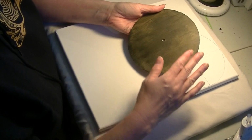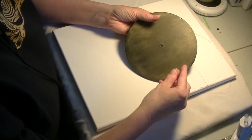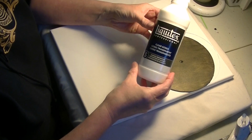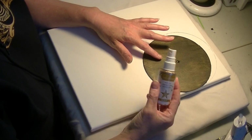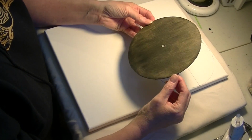And what I did was I painted it black and then I covered it with some Color Shine in gold. And I sprayed that on it, gave it a really nice goldy texture. And then I put clear gesso on it, because this stuff, when you put it on, it looks really nice, but then if you try to put anything on top of it, it will just smear. It did smear a bit when I put the gesso on it, but it kind of gave it a neat look, so I'm not too worried about it.